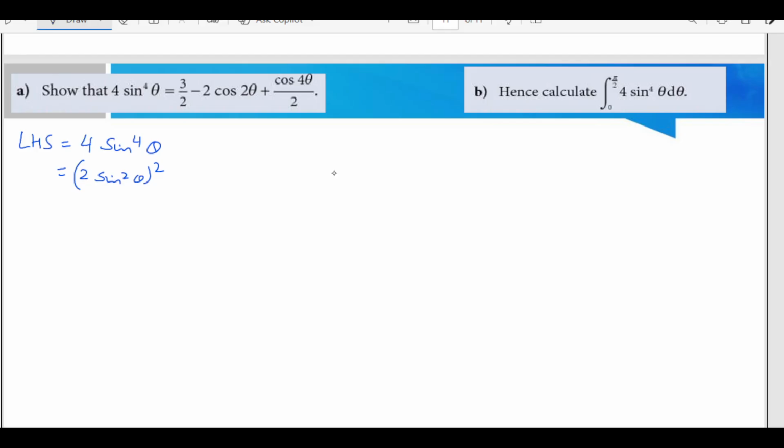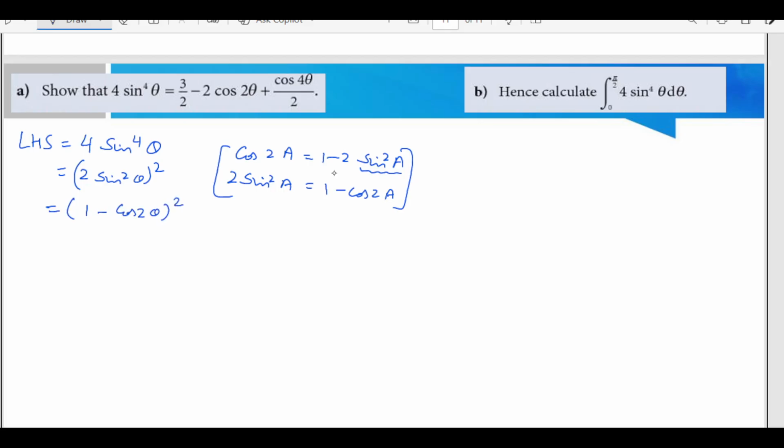Now we are going to use the double angle formula here. This formula is given in the formula sheet that is provided in your exam. It is like this: cos 2a equals 1 minus 2 sine square a. We can use whichever form we require. We need sine square theta here, as you can see, 2 sine square theta basically. So I'll bring this to this side: 2 sine square a equals 1 minus cos 2a. We can use this one here, so we replace this by 1 minus cos 2 theta, and then we have the square outside.